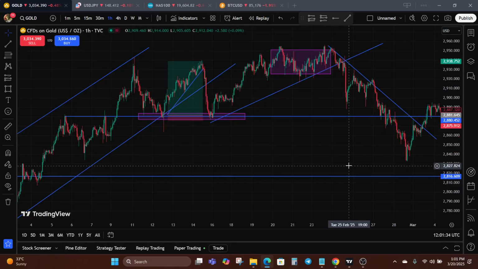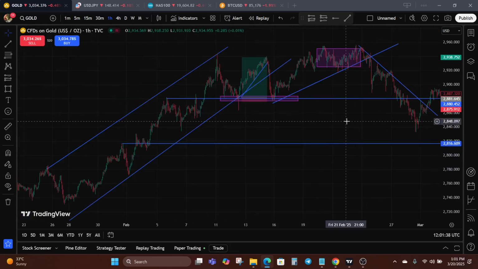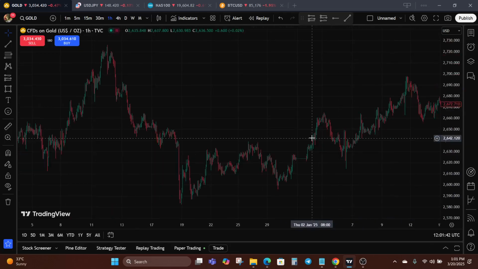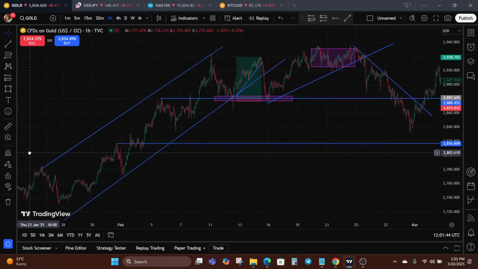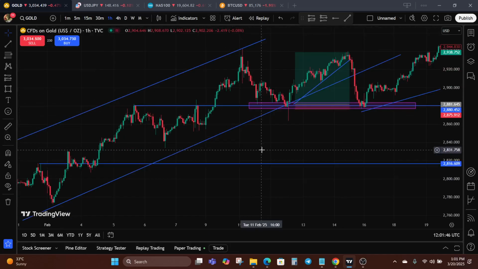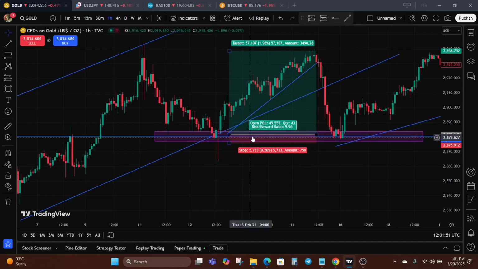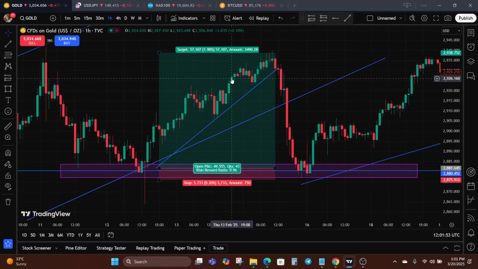Okay, and then talking about liquidity grabs, price often sweeps these zones before moving in the intended direction, which is the example that I highlighted there. I found an example here. You can see that we had price spike to the downside. It broke below this support temporarily before the price reversed back upwards. So be looking out for liquidity grabs.